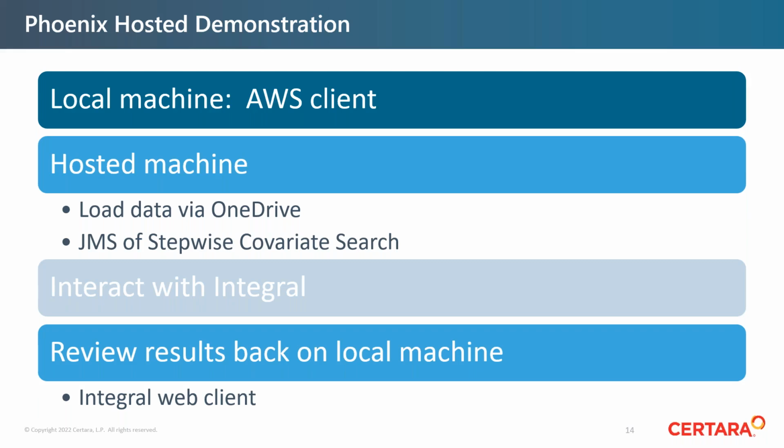Is there a floating license, or does every user have to purchase a separate license? It's still a named user license. So all of Certara software is sold as a named user license. You're still accessing it with that named user credentials, username and password. So no, not concurrent usage, named user.